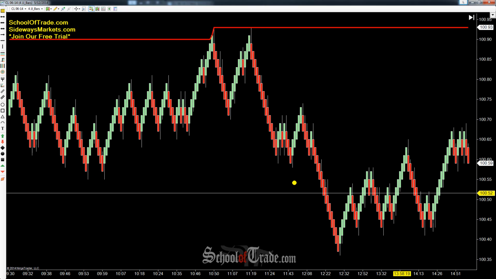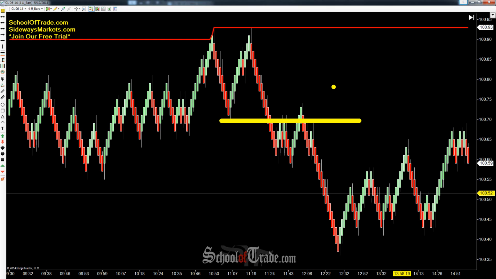Now that we found the double top, how do we get into it? Where do we put our stops? Where do we put our targets? What do we do with this trade? Well, what you want to do is define, first off, where the neckline is. And the neckline, just like a head and shoulders pattern, would be the low or the pivot low before we went back up again. So this low right there is going to be your neckline.